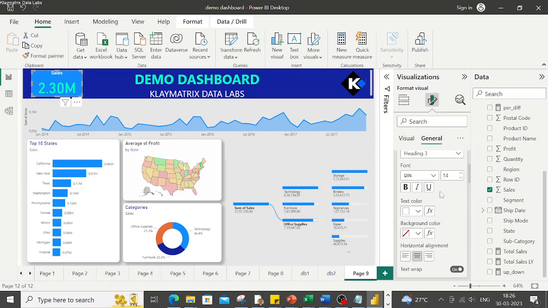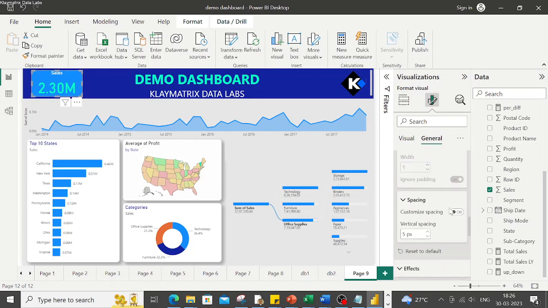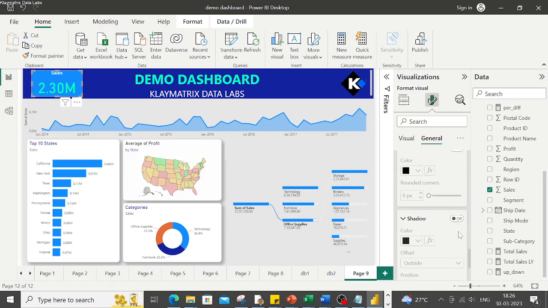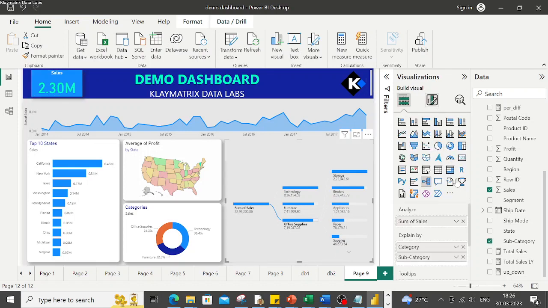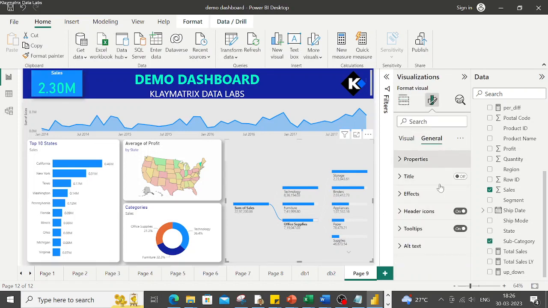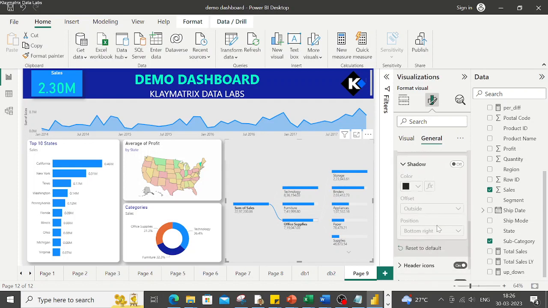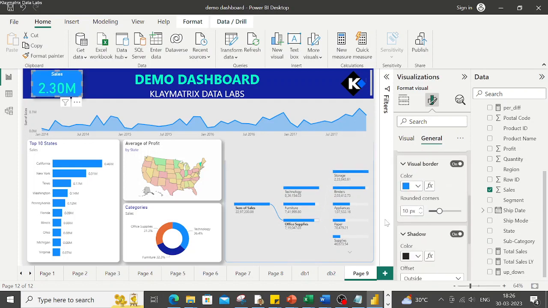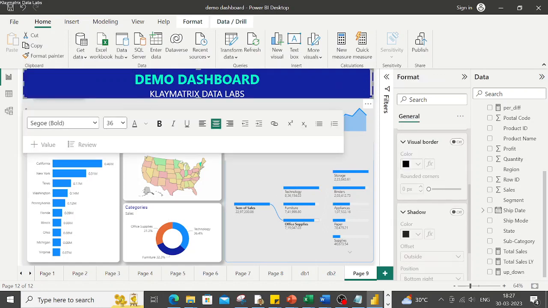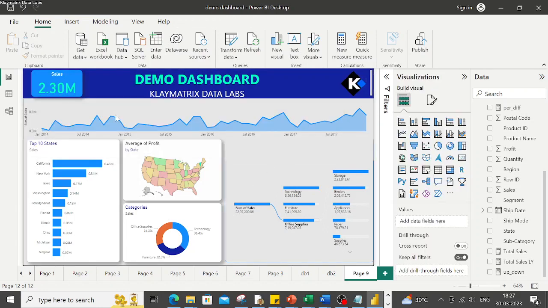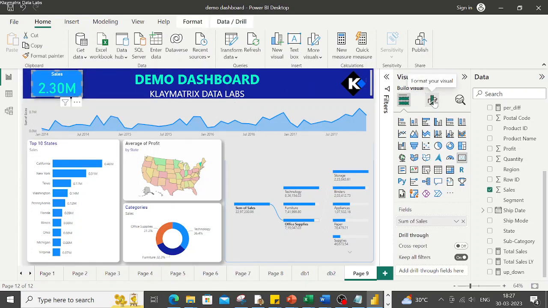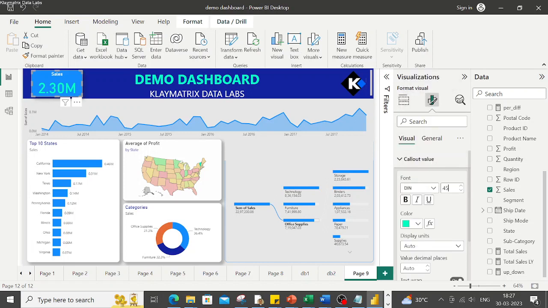And then go to keep in general only, and then maybe add a shadow also like this, right? And then also add some rounding off of the corner. So go to effect and then go to borders. So you see it is rounded off now. So likewise you can add more cards, and maybe last thing what you want to do is keep the fonts to some same levels in terms of size, right?